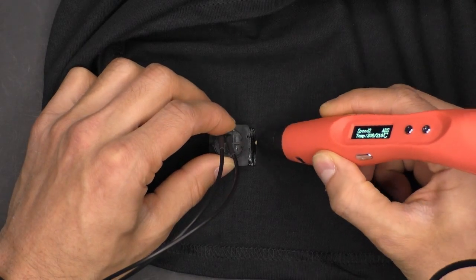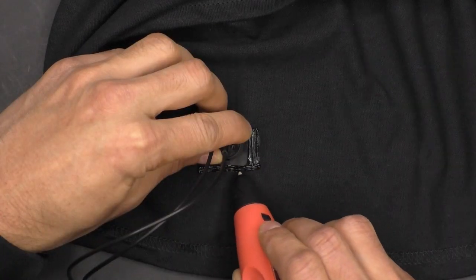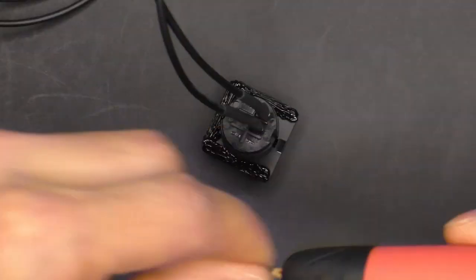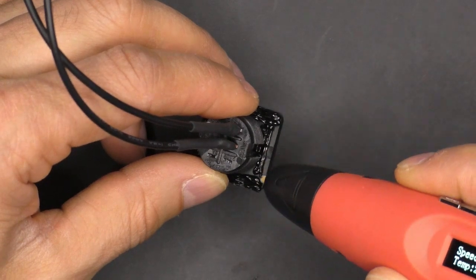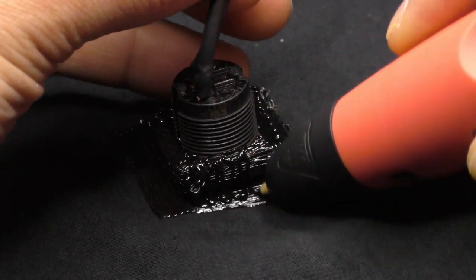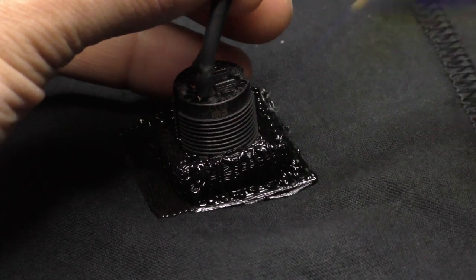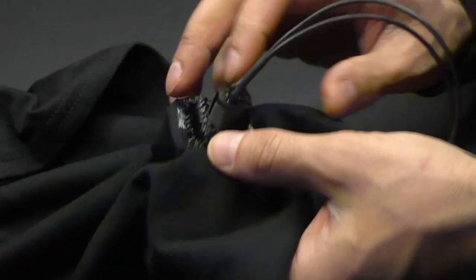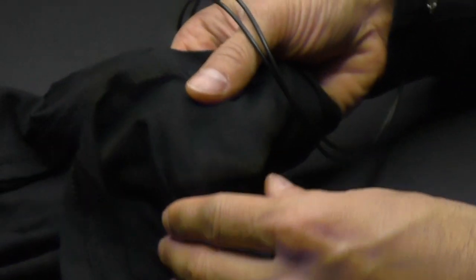I never attached anything like a switch before, so this process was interesting. I ended up making a perimeter of filament around the switch. Then adding some filament to the body of the switch itself. And then connecting the two using some vertical bridges of filament. I was again really happy at how quickly and securely the switch was attached. And not much visible on the front side as well.